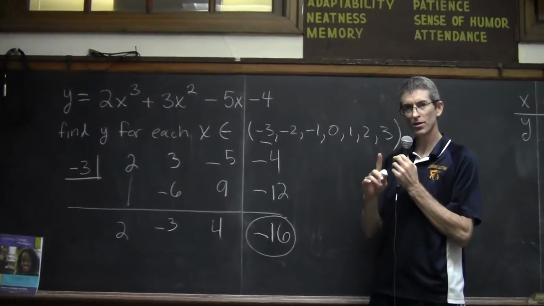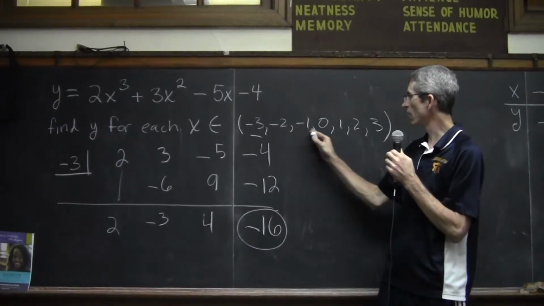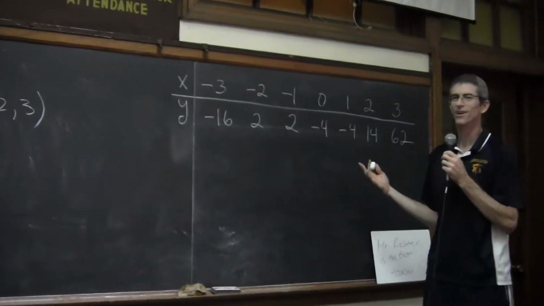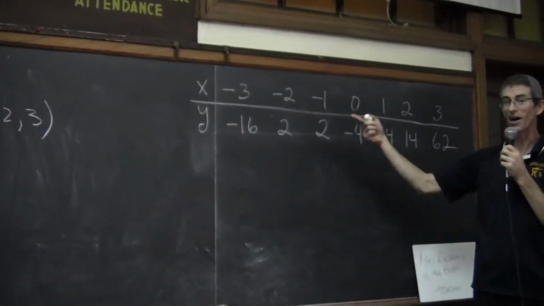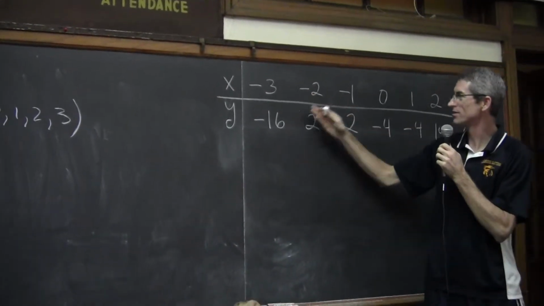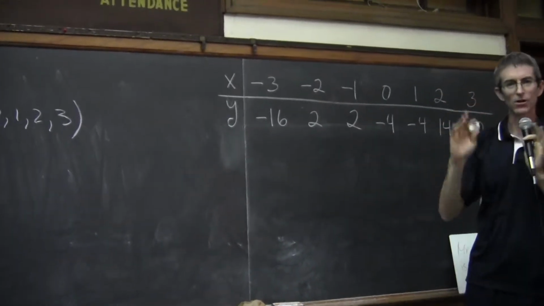So hopefully you're pretty good with that part. I'm going to continue and do that with all those numbers. And over here, my lovely assistant, Clyde, already did it all, right? Or somebody did this. So we have all the answers. There's negative 3, negative 16, and so on. That part's done, part 1.